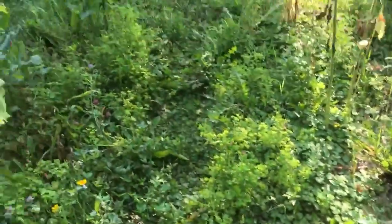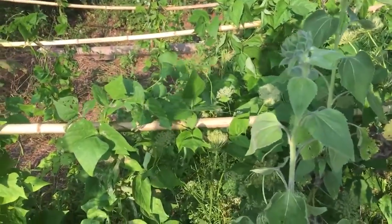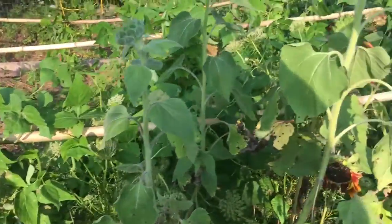So the difference in soils, you see how these beans are just now growing? This is the bad soil. This I've been adding to and constantly amending this soil on this level. And look at these beans.